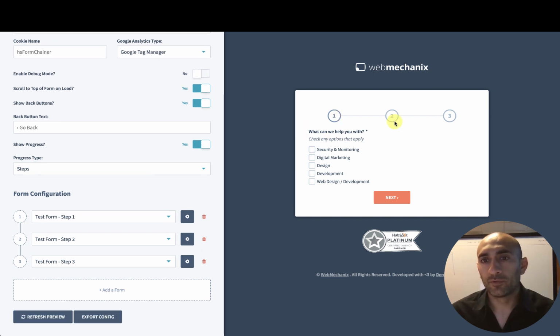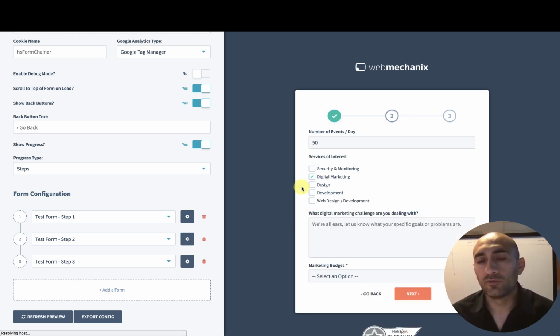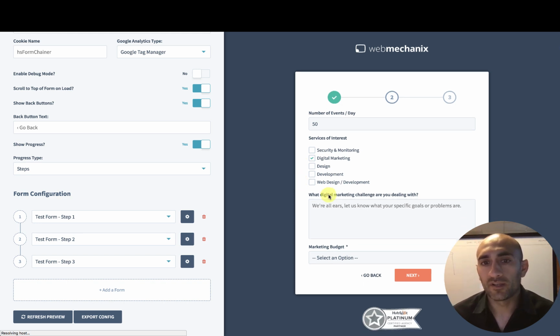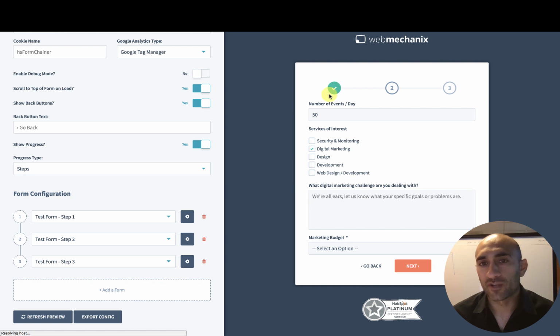We have our 3 steps because we have 3 different forms, and the user can just get in there and say, hey, I'm interested in digital marketing, and move on to the next step. It'll show this check mark, you're done with the first step, and because I chose digital marketing, now it asks, what marketing challenges am I dealing with?